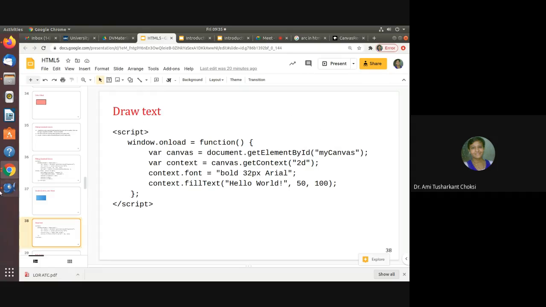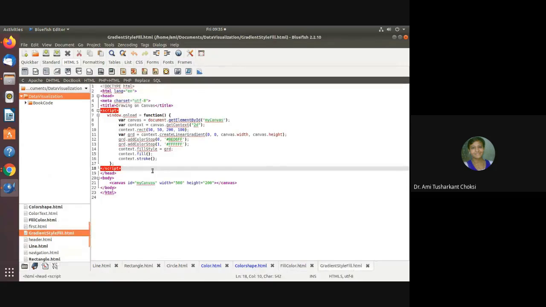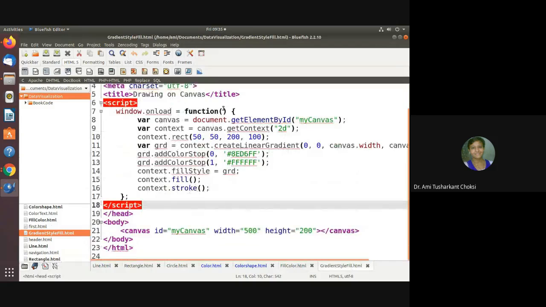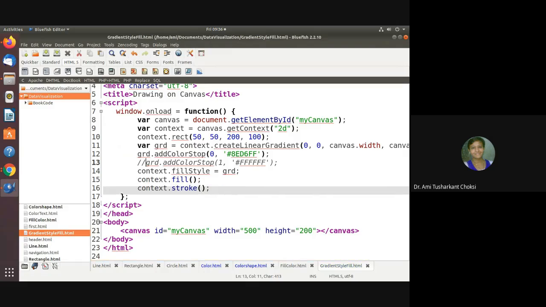So let us see the code here. Gradient. Right. We can specify other colors also. Let me just put one, then after I'll show you the second one. Right. The code we have just seen for that.